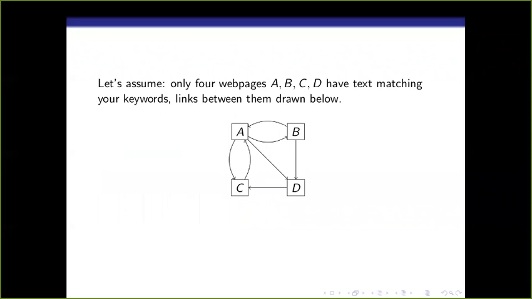For simplicity, when we do mathematics, we always like to make simplifying assumptions so that we can understand a core idea. So let's pretend that there are just 4 pages out of all the pages on the internet with text matching my keywords. I'm searching for cat video, so I type in cat video. Among all the pages that might be relevant, there are just 4 of them, drawn in this diagram. I want to figure out which of these is the most relevant. Which one should I be putting at the top of my Google search?